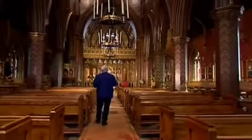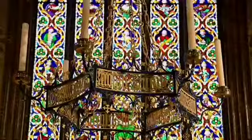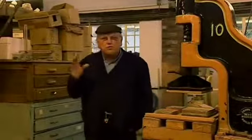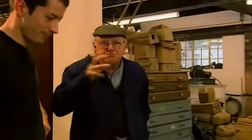This is St Giles at Cheadle in Staffordshire, which was designed by Pugin when he was at the height of his career. He got together a team of craftsmen to provide the decorative detail for buildings like this, and I went to see how some of it was done. Pugin's beautiful tile designs were actually manufactured by Herbert Minton, and Chris here is going to let me have a go at making one in exactly the same way as they did.